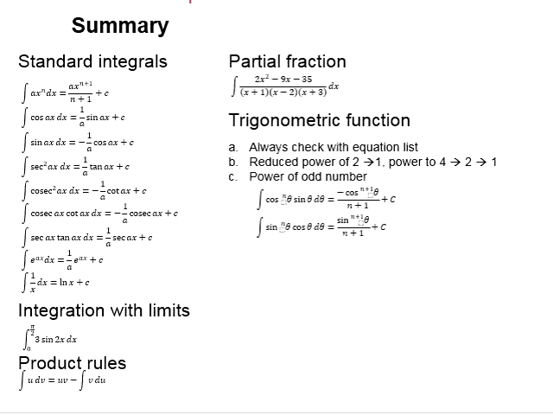In the case that you encounter a power which is an odd number, you will have to take one of the sine or cos out of the term. That leaves the cos and sine with the power in the form of an even number. Then you may use these equations to solve the integration functions.